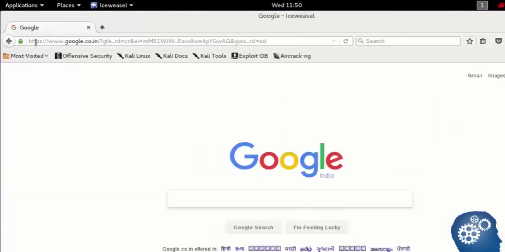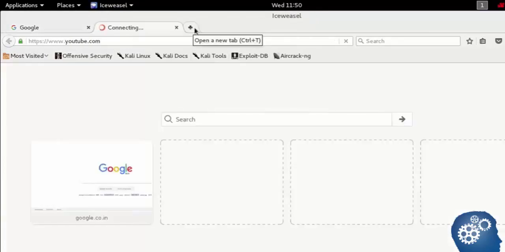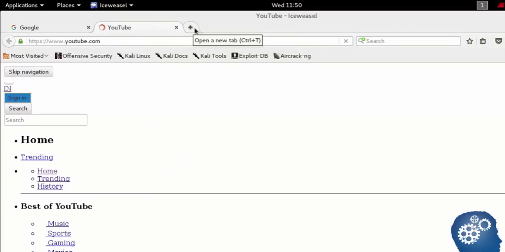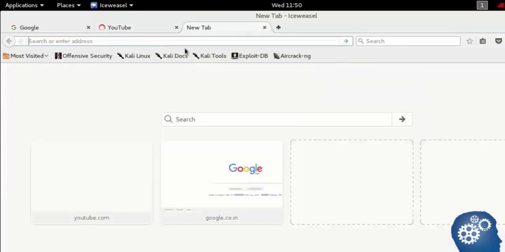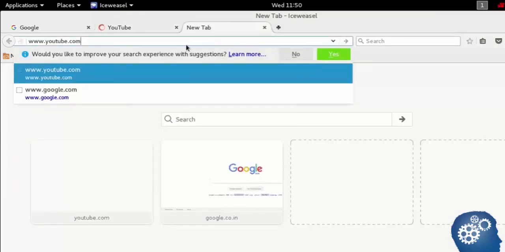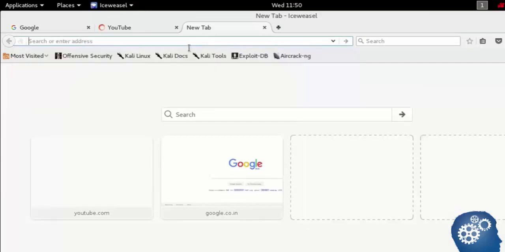And after that, I would like to port scan youtube.com. Then after that, I would like to scan my own router. Or else instead of that, I would like to scan the IP address of my own hosting or my college hosting. So basically, I'll just use one address instead of URL.